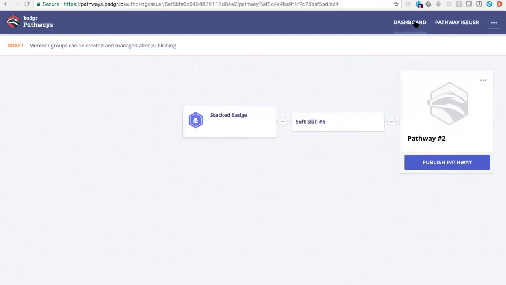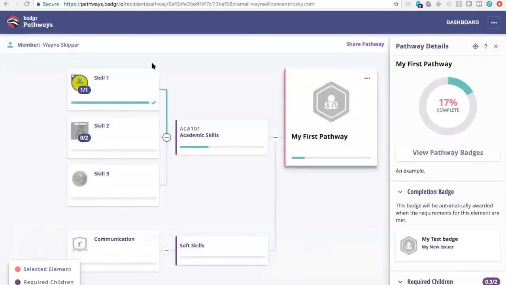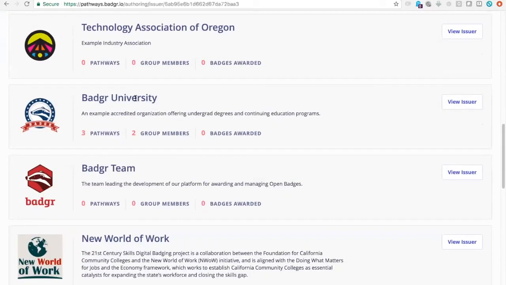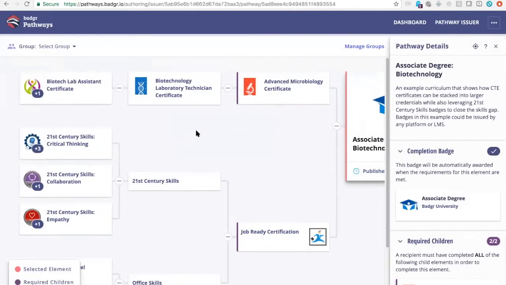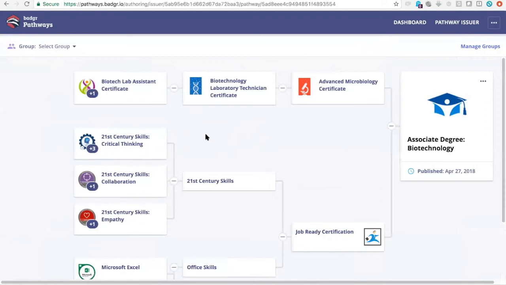So a couple of other things to know about this while we're talking about other standards is the ability to share the JSON of a pathway. And so we'll just jump down here to this example. So this is a portable data structure, as I mentioned, based on open pathways. You can actually export and import the JSON related to that. So let's just go ahead and grab this JSON. So now we have a representation of the pathway that we can use to create a new pathway, potentially even in another system, right? In the same way that an open badge is portable, this pathway and the data objects around it are also portable.